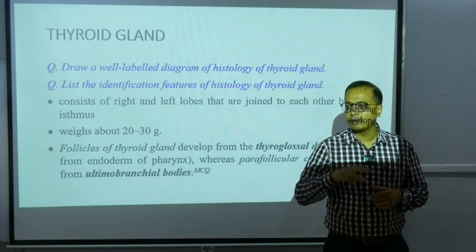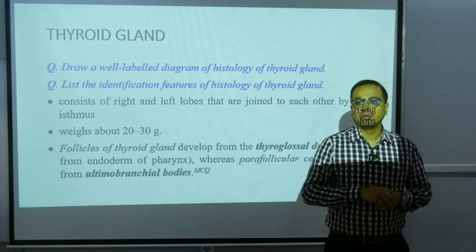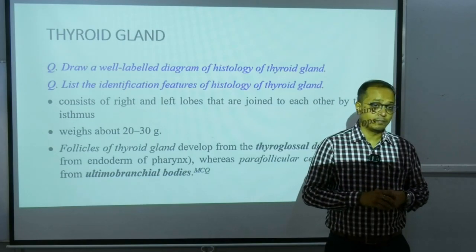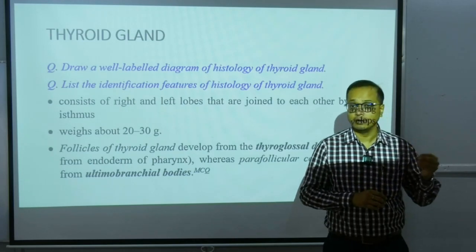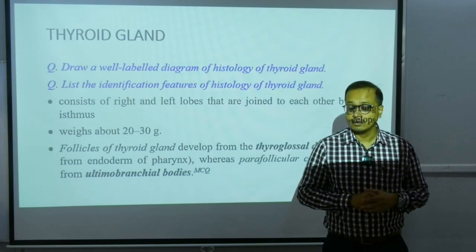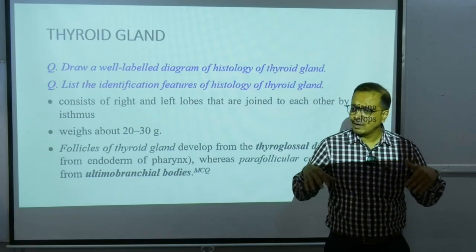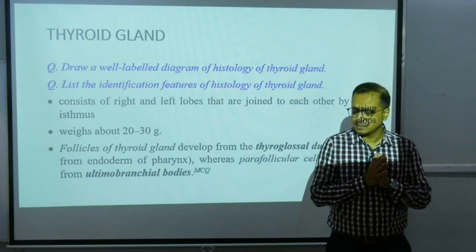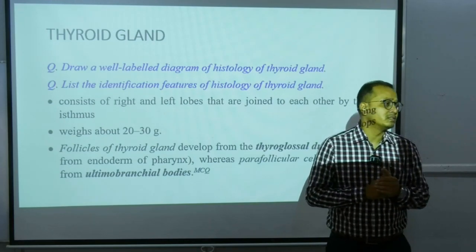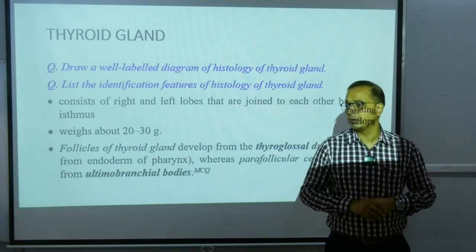But these 2 arterial branches, superior thyroid and inferior thyroid, flood this gland, and it is very highly vascular. If you see the gland during surgery, you will see that it is dark red, that means beet colored. It is very red because of the vascularity. To drain the blood as well, we have venous channels, 3 sets of veins, the superior, middle and inferior thyroid veins, which drain the blood out of the thyroid gland.